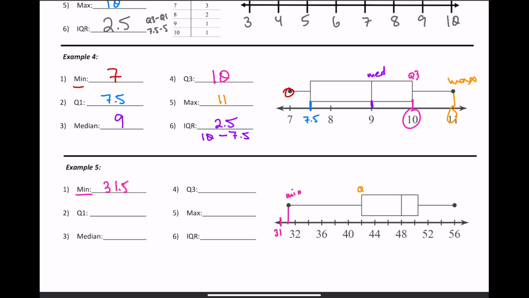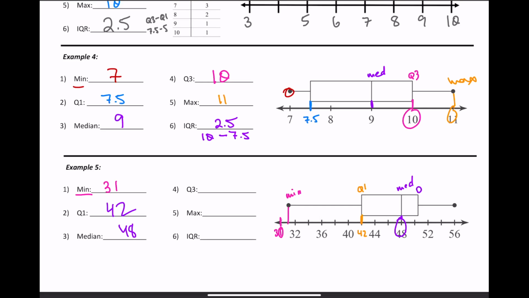Next up, this next line represents Q1, and this Q1 here was 42. Oh, that's why I wrote 31, because this number line is counting by 2. So halfway between 30 and 32 is a 31. Did anybody else catch that? Because I totally forgot. Okay, I see you. Hard problem. Then we have our median here. See, sometimes this is why we use pencil. All right, so our median, 48.